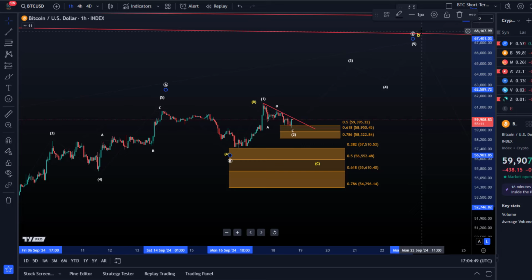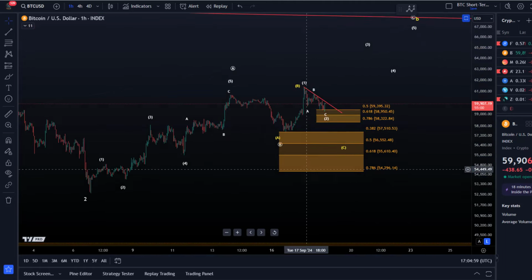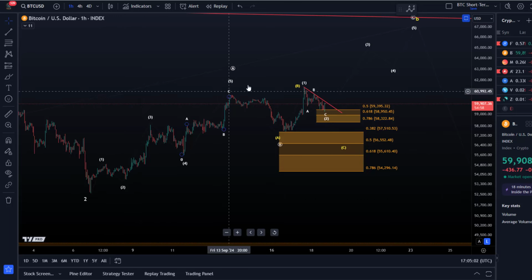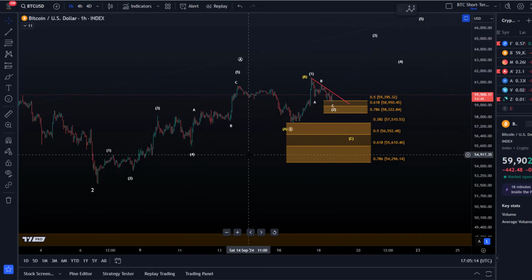What the support areas here tell us is when the market will likely flip bearish. And it will likely flip bearish below 54,300. We know that even if this is a large AB structure and the B wave is still unfolding, that B wave shouldn't really break below that 54,300 level. It can for a short period, but shouldn't really sustain. So that's the update about Bitcoin.